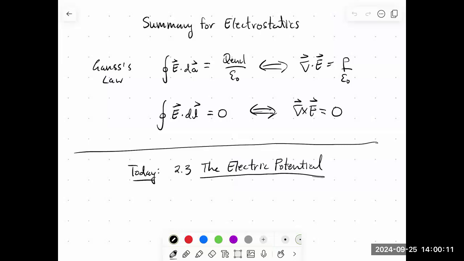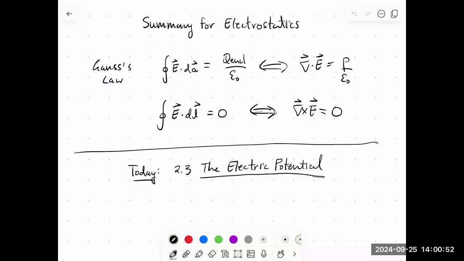All right, so where we left off last time, we were talking about Gauss's law, and what we showed is that this integral of E dot dA around a closed surface had to be equal to Q enclosed over epsilon naught. And then we could use the divergence theorem to re-express that same result in differential form. And so that led to two forms of Gauss's law. And then we also considered the path integral of the electric field around a closed loop. And we found that that was zero.